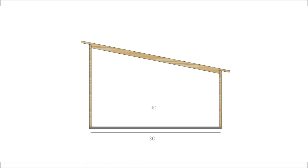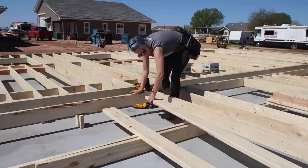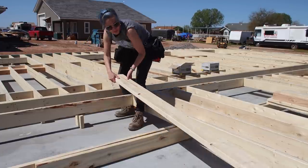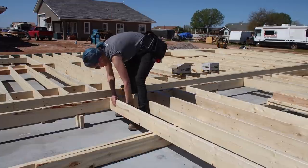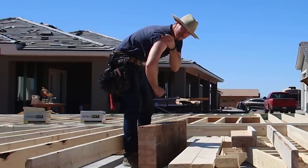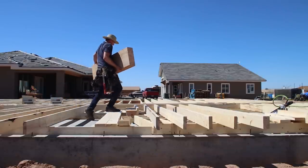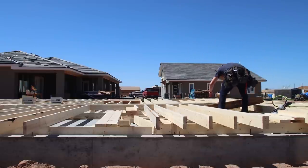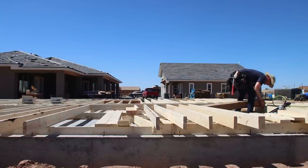Our workshop is 30 feet wide and 40 feet deep, which is a good size, but the real challenge comes in the wall height. The structure is designed with a single slope mono pitch roof. The lower wall is a little over 12 feet and the opposite wall on the west side of the building is over 18 feet tall. We knew we were going to need some help setting these extra long and tall walls, so we decided to build walls on top of each other and then later when we have more manpower we could lift the walls up and flip them into place one by one. I'm kind of obsessed with natural light so unlike most workshops we actually designed ours to have seven large four-foot by five-foot tall windows. With spans that large we had to include an oversized beam over the header of the window to hold the load of the roof and the rest of those tall walls.